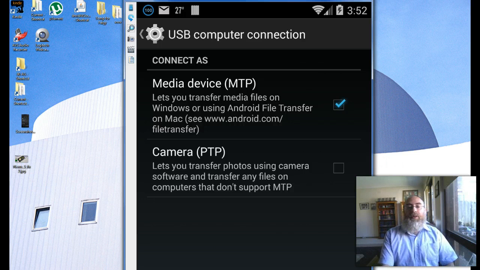The first one we said was USB debugging, that's got to be checked, and then there was the media device, MTP, up there, that's got to be checked as well. If you have those two things in place, then I don't see any other problem. You might want to also try rebooting your Nexus 5, and you might also want to try rebooting your PC as well. This is all done on a Windows 7 machine, and Windows 8 usually is a bit easier, but again, these things need to be in place on both operating systems to ensure that it actually successfully works.